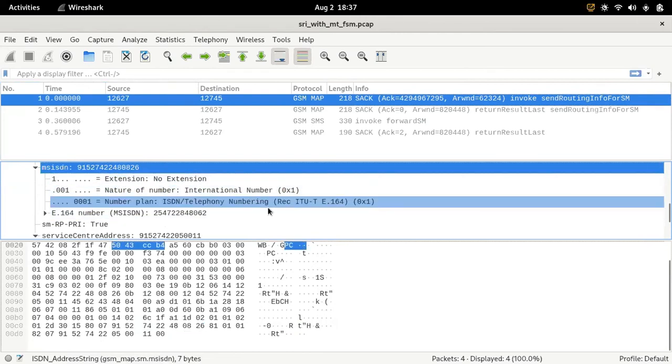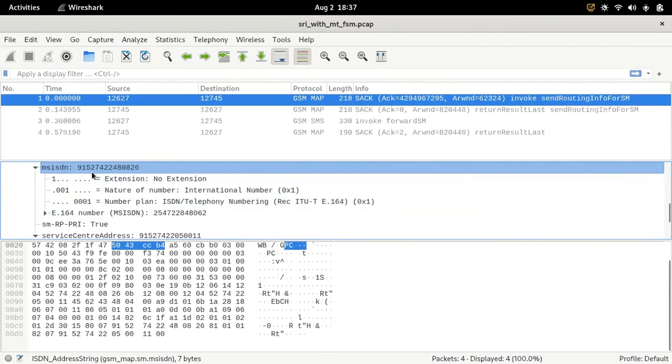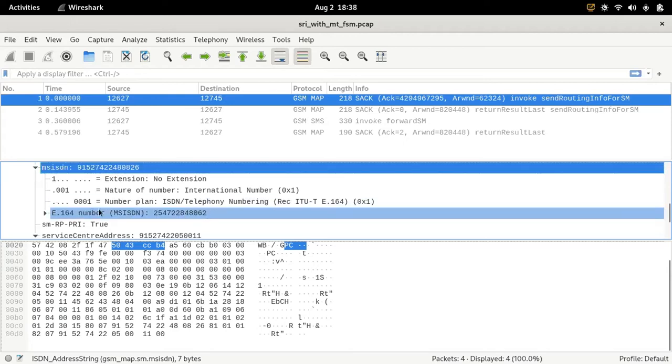So this is the standard, and then from the third nibble to the last nibble, that is what forms part. This is just a normal MSISDN. You can read this as 2, 5, 4, then 7, 2, 2, 8, 4, 8, 0, 6, 2. That is the real MSISDN.